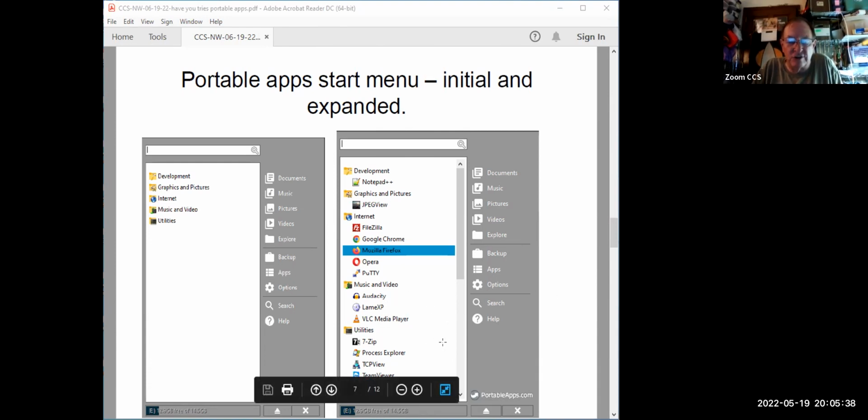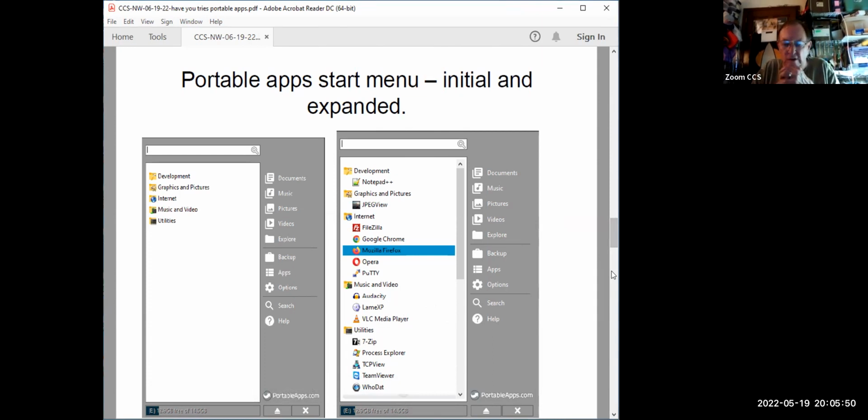Just having zip processing, having the ability to do 7-Zip, can take apart a RAR file, can take apart a zip file. I was surprised. They also included as an option on here Process Explorer and TCPView, some of my favorite utilities from Sysinternals. And they work just fine on there as well. Now I don't have to install Sysinternals every time I go and work on somebody's machine and see what's happening.